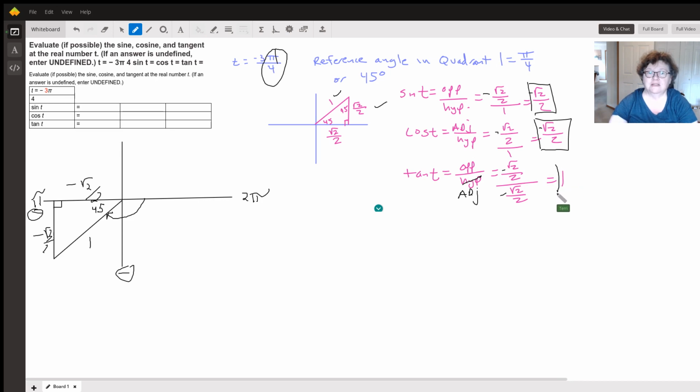So the point of this is to get the numbers, you think about the reference angle. Figure out what it would be in quadrant 1 and get the numbers there. And then the sign you have to think about in where your triangle will be, which quadrant, and figure out which would be positive and negative.